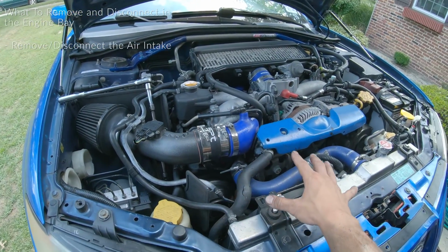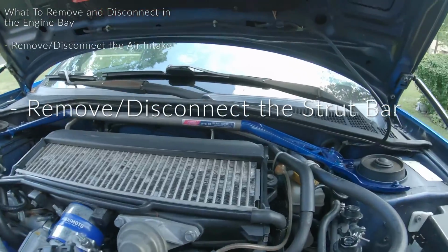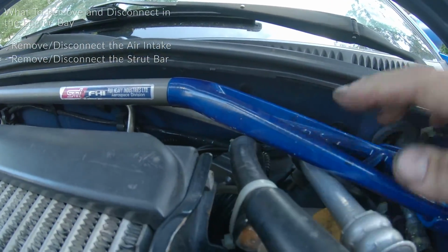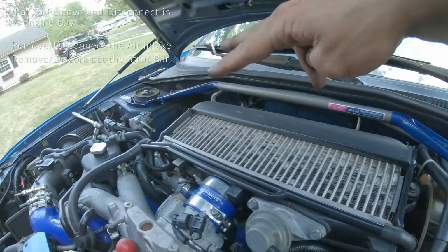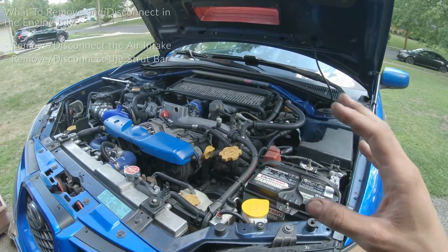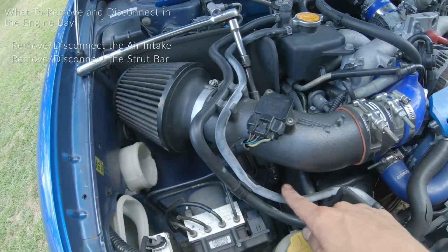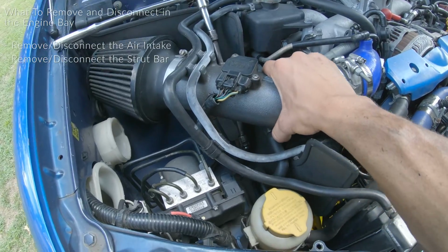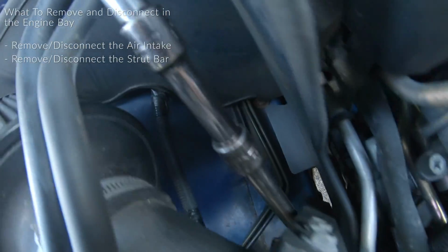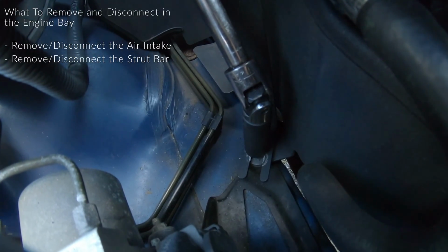And then I also noticed as I was raising the engine that it looks like the strut bar will clear, but it does get a little close over here with your AC line and this other hose. So I'm going to take off these 2 bolts as well as the 2 bolts on that side, and just take off the center part of this just to be safe. You might not need to do this, and if you don't have one, then you don't have to worry about it. Easiest way for me to access the 13 millimeter that holds the air intake in place is a 3/8 ratchet, a couple extensions, and then I have that swivel right on the 13 millimeter socket.